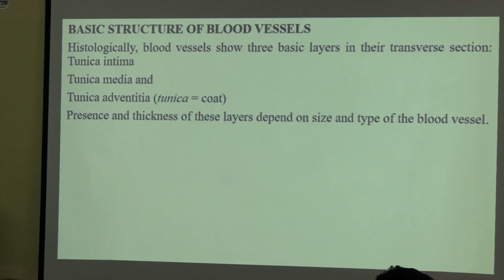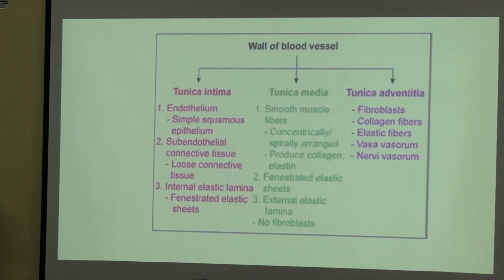Now in case of blood vessel, you know that 3 coats or 3 layers are there, that is tunica intima, tunica media and tunica adventitia. Any blood vessel if you take, artery, vein, you will be getting these particular layers. But in case of artery or in case of vein, the thickness of the layers differs. Okay, in those particular 3 layers, what is present that you have to know.